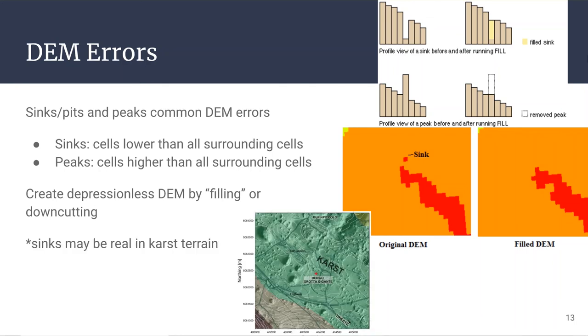Sinks are usually errors within your DEM. But there are actually cases in the real world, some natural landscapes that truly do have sinks. So there's a type of terrain called karst terrain. This is a landscape that's made up of limestone that dissolves really easily. It's a landscape that ends up getting a lot of like caves, sinkholes, features where there's just like dissolved rock that makes these really interesting cave systems. This hillshade map with contour lines drawn on it demonstrates an area that has several actual known sinks. You wouldn't want to fill those in if they actually exist in that area. So you've got to make sure you know your field site before doing these things. But for the vast majority of places, a random low point is going to be a sink, not an actual sink hole like you'd find in nature.